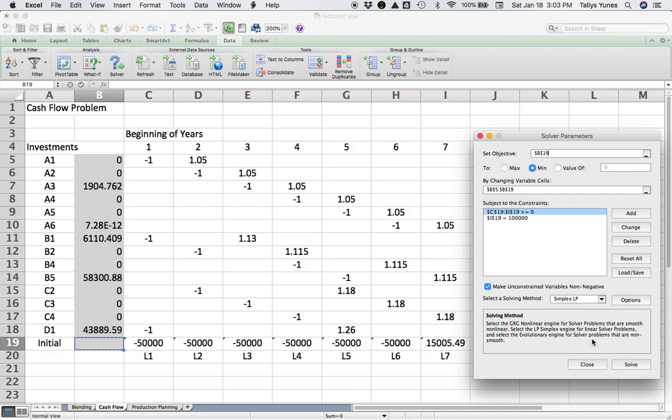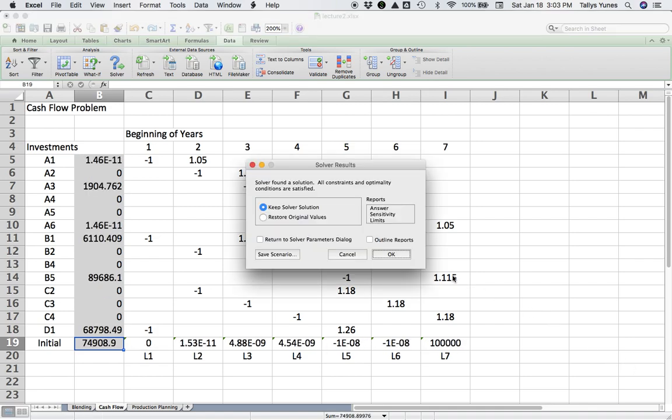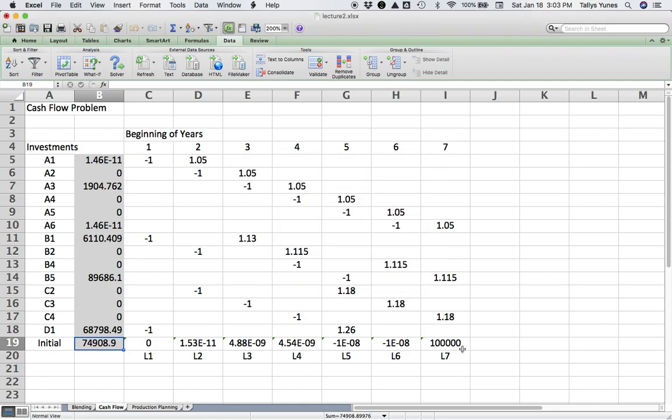And if you do that, and you click solve, there you go. So what it's telling me is the following. If you want to have 100 at the end, you need to begin with almost 75,000, 74,908. And this is the course of action. This is what you have to do with that $74,900 at each point in time, right?